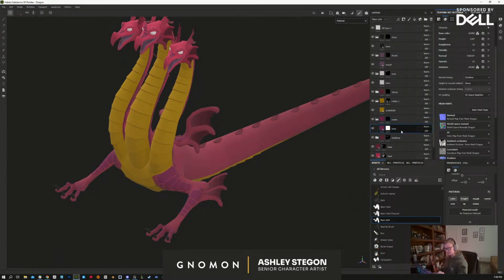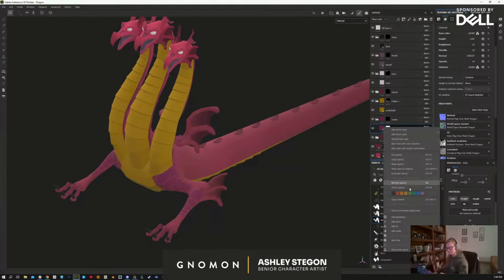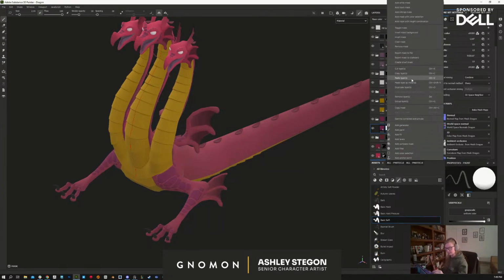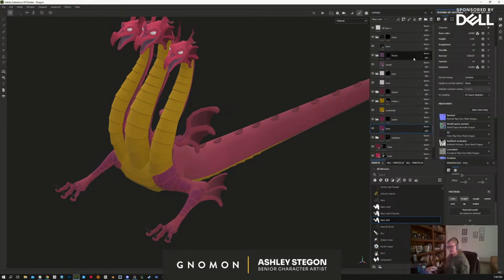Alright, so now I can open up these scales. I can delete this mask. I don't need this thing. Remove. Get rid of the mask. I don't know why I always, every time, struggle to find remove mask.